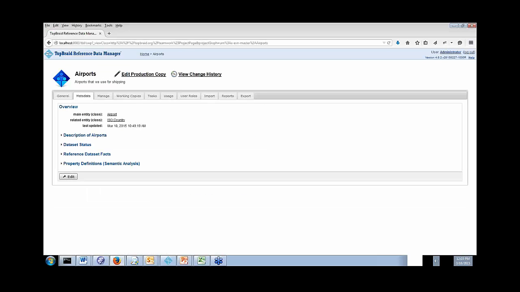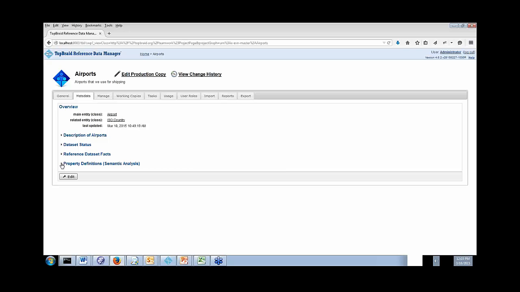I've mentioned how RDM stores metadata about the data set itself in addition to reference data. This lets users get much more value out of the reference data. Metadata is where we document the semantic analysis that Malcolm discussed. It's where we capture the meaning of the data. It's this kind of meaning that enables you to use the data more intelligently.